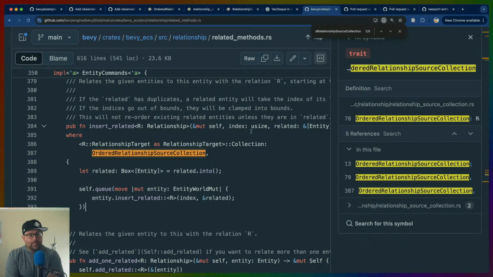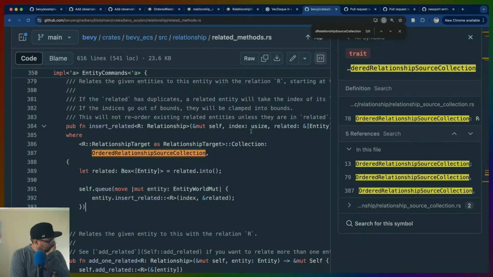I don't feel good about needing to be like, oh, if I teach this, for example, right? If I say, we're going to do snake, we're going to use relationships for the snake segments. We are going to use insert related with an index. That means that you can only ever, I guess that's not true because these are commands, they'll get sequenced. So if you do commands insert related at 0 and then another commands insert related at 0, it will keep going.